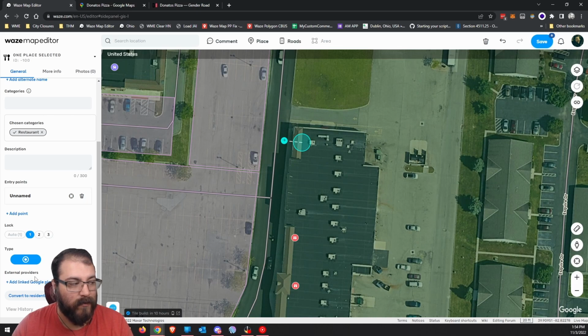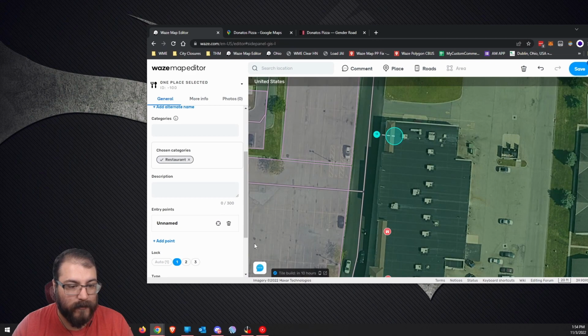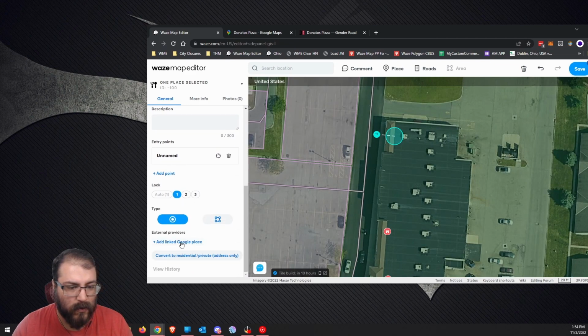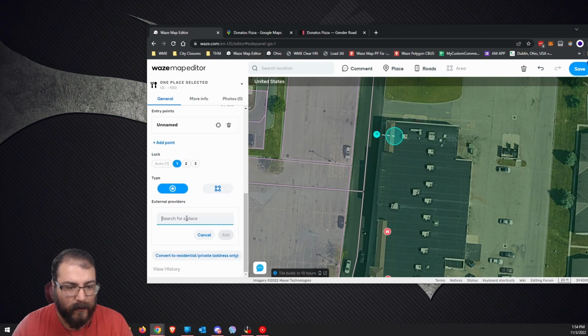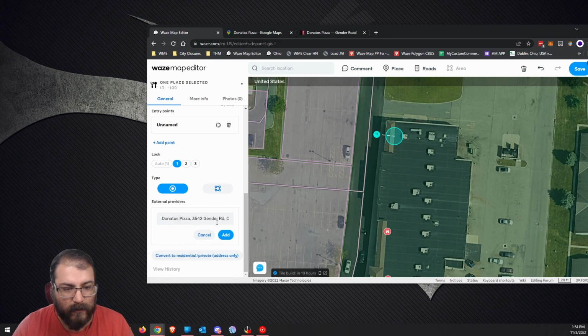Now, external providers. We'll move this over here a little bit. For external providers, right here on the very bottom, it says Google. You can hit that. And then we can type in Donatos, and it pops up right here, Gender Road. Boom, that is the one we want.